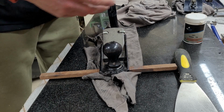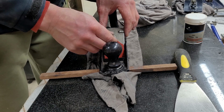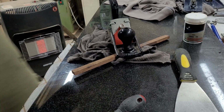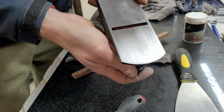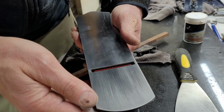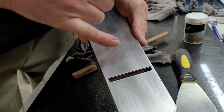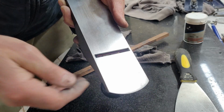As you can see, it is adjustable by two nuts, left and right hand side, and this lever cap holds it in place. So nothing too fancy, but it did the trick. So I just retracted the blade as a starting point before actually trying to adjust it for planing.